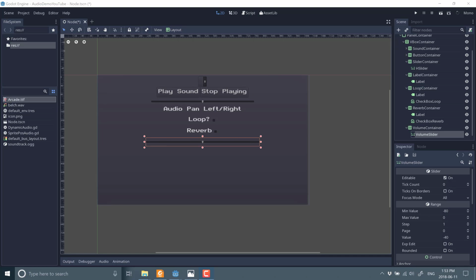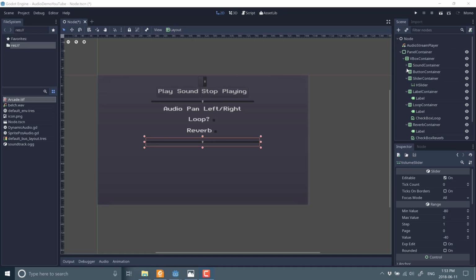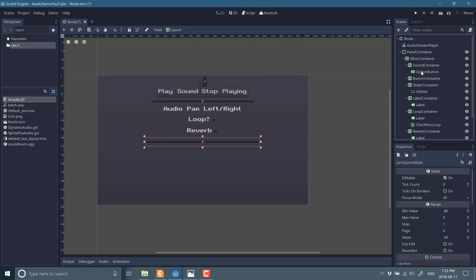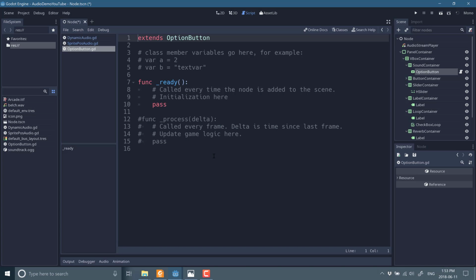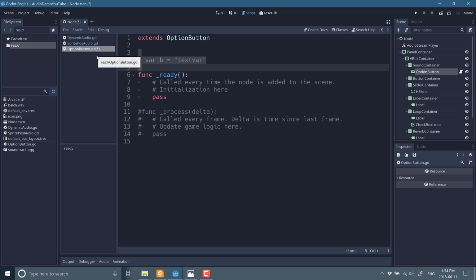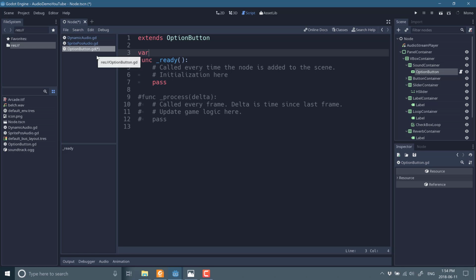Okay, first things first, what we're going to do is basically get a list of all of the audio files and populate this checkbox drop down with them. So the option panel here is in the sound container option panel. We're just going to go ahead and add a script to it. And all we are doing is basically extending and populating all of the sound files that are available to us. So first off, we need an array to store the files in, like so.